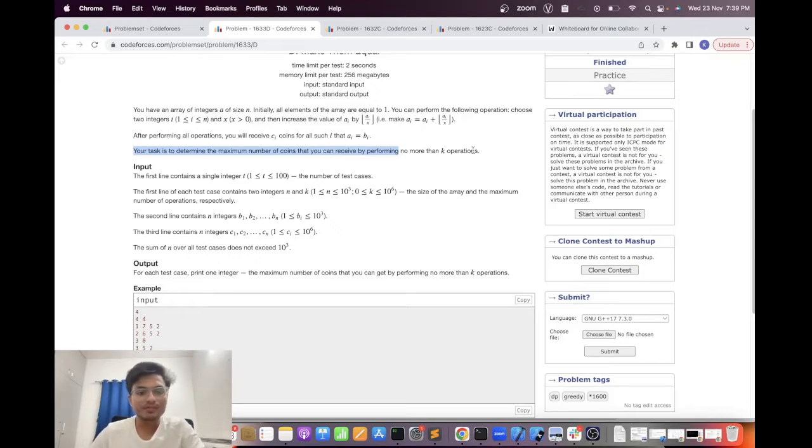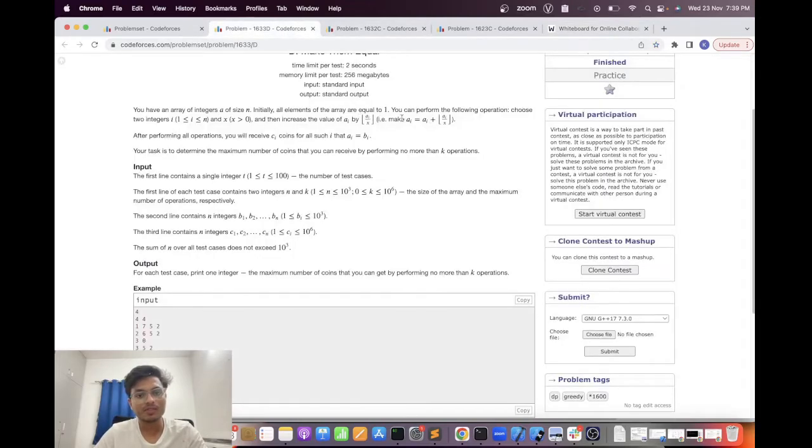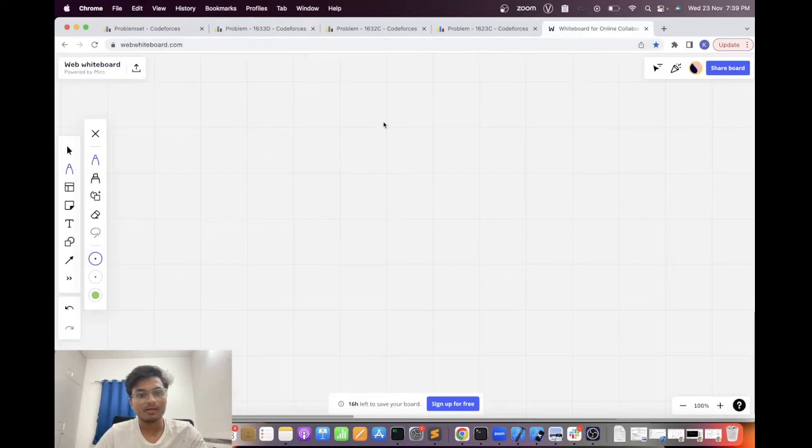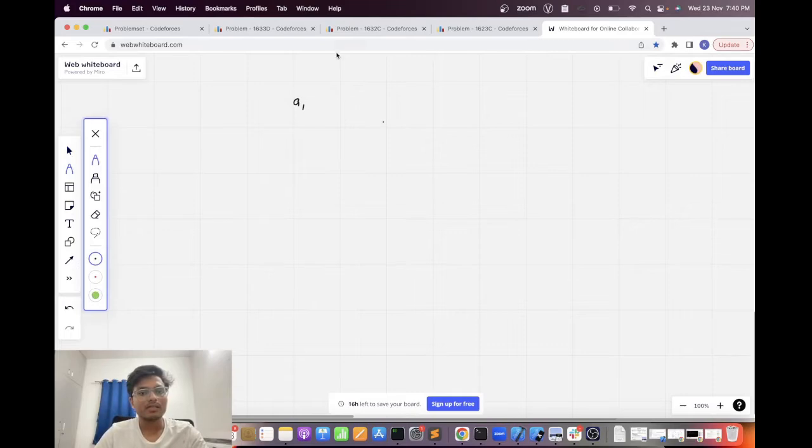Okay. So first of all, the range is given as 10 to the power 3. And first of all, what I'm going to do is make this operation. So A[i] can be A[i] plus A[i] divided by some x, and I know that A[i] is between 1 and 10 to the power 3.